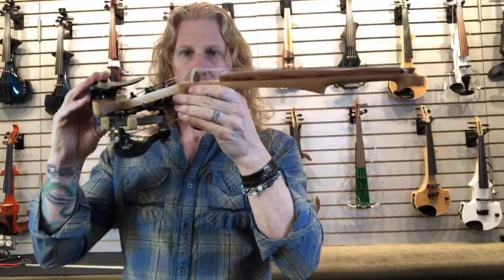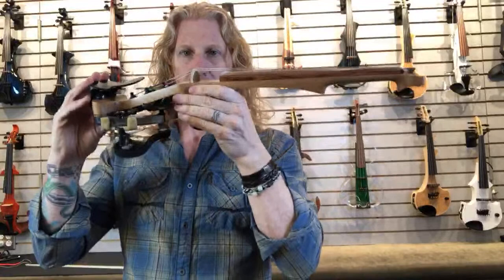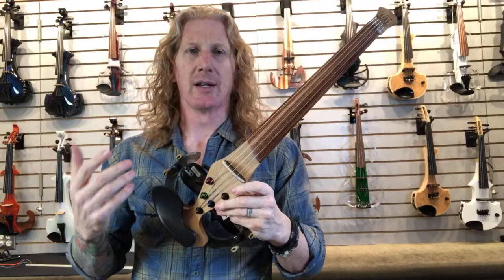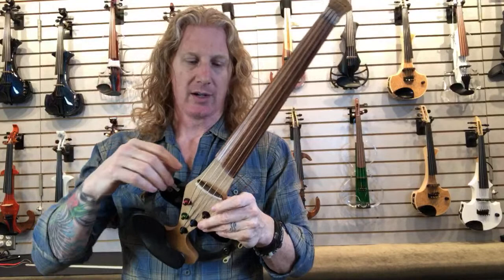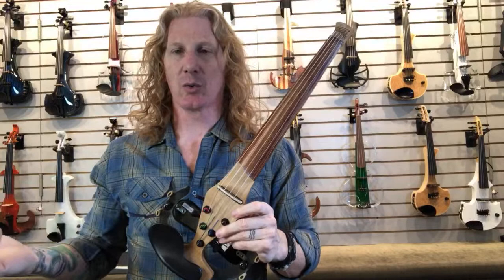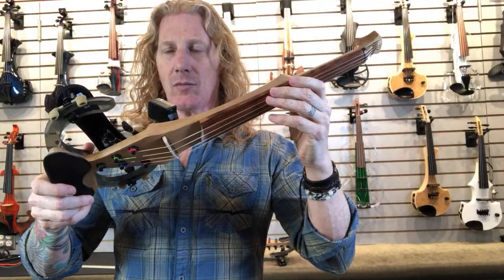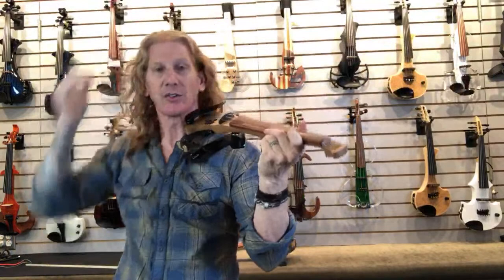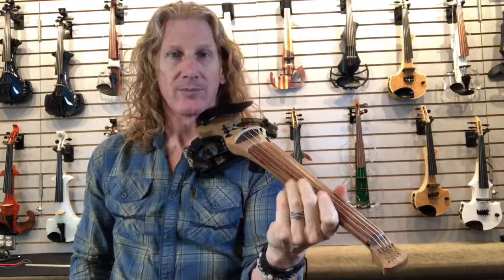It's a nice sounding instrument — I do really like the Starfish pickup a lot. They're light, they're inexpensive, you can get great pickups on them. If you're trying to compare this with a Jordan, it's not going to compare when you're thinking about super fine attention to detail and use of all kinds of crazy woods — but a Jordan is four times the cost. Honestly, a really nice instrument especially at this price. You're not going to find any other handmade instrument in the United States with these level of pickups at this kind of price.